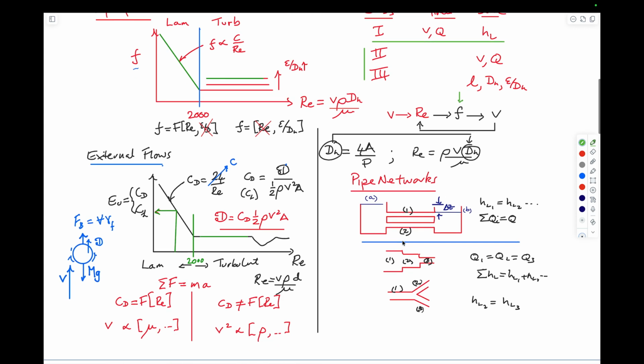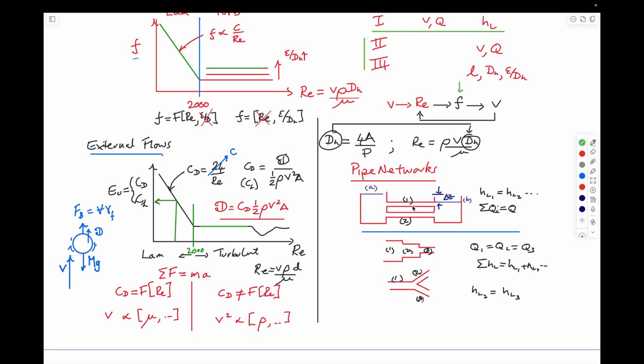Pipe networks come in two flavors. They come as parallel networks, where the sum of the flow rates has to be equal to the total flow. As a result of that, the head drop between upstream and downstream in each of the legs has to be equivalent. For series flows, if you draw a gate across this at any location, the flow across this gate has to be the same as this gate. So the flow rate in pipe 1 and pipe 2 and pipe 3 has to be the same. And if that's the case, then the head losses are summed to give the total head losses over the system. So they differ somewhat.